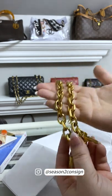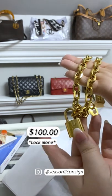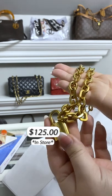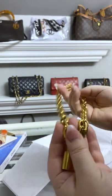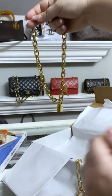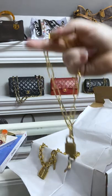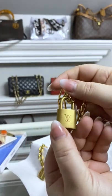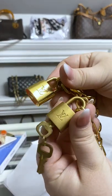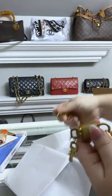Season Two Consign — I've already been tagging them. These retail for $150, and this lock alone is typically a hundred dollars — I think $125 in store if it hasn't gone up already. So you're literally getting like the cost of what it would be in the Louis Vuitton store, but you don't have to put it all together yourself, and you're supporting a freaking epic small business. Look at mine — so funny. I even tried to shine it up really well so it would look good with the chain. Look how well theirs is shined. The difference — oh, that's funny.